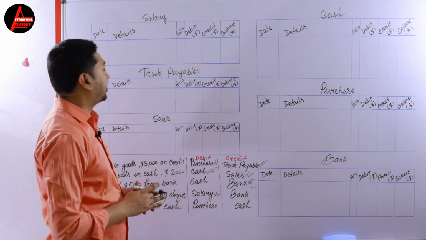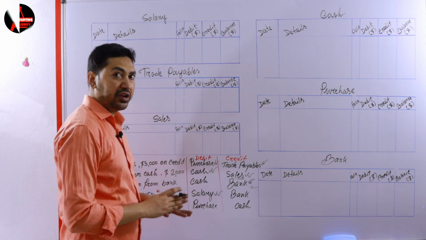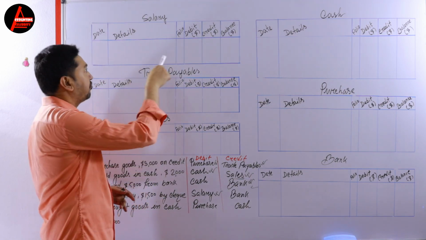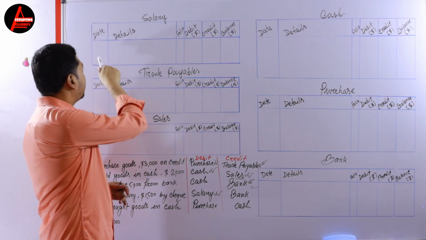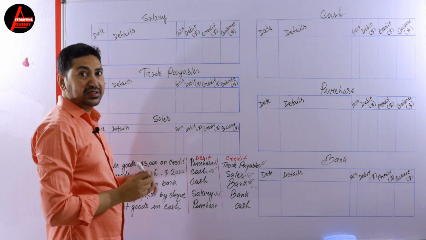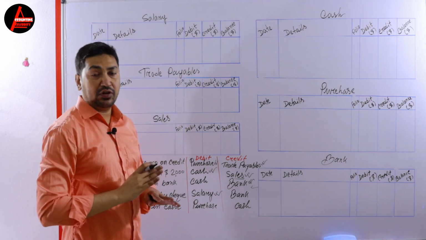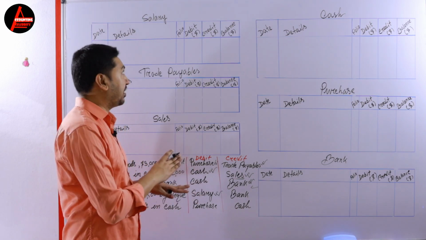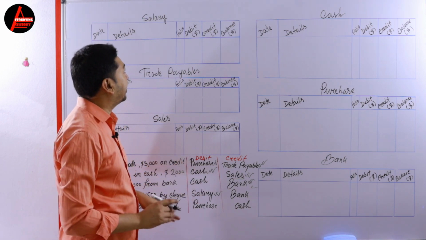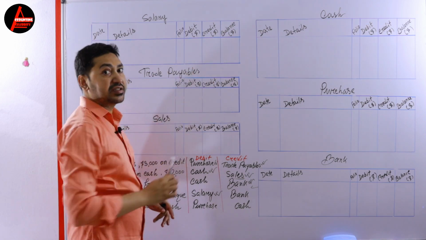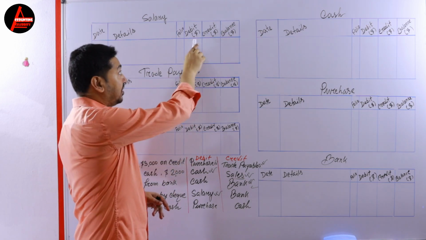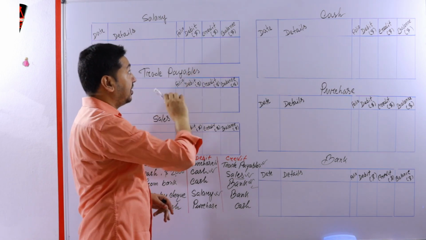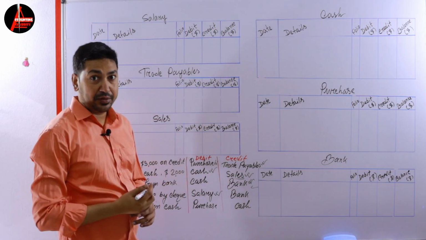So look at the format of a 3-column running balance format. Here we have 6 columns. First of all, we have the date, then details, then the folio column. Folio, as a student you have nothing to write, it is just a reference number, so now you don't need to write anything. Then 3 columns side by side: first one is debit, then credit, then balance. You see the dollar sign here, that means you have to write money here.